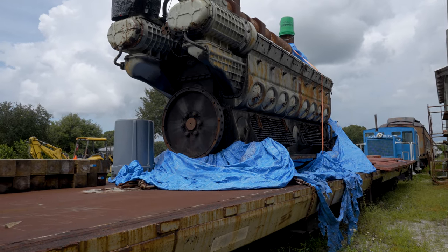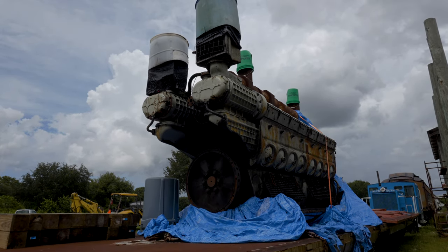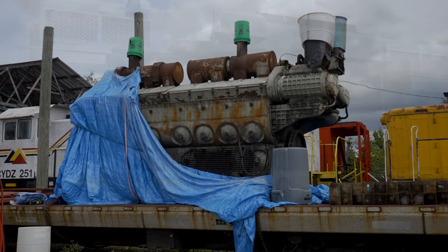And so with that said, the museum's solution to what has happened is to simply replace the entire prime mover in 8330. They actually have the new EMD motor down at the other end of this yard sitting on a flatbed under a tarp that's set to go into 8330 within the next couple of months. They're essentially going to pull the locomotive shell off of the long hood of 8330, pull the original EMD 645 out, and put this new EMD 567 C block engine into 8330. This new engine is also 16 cylinders, so once it's inside the 30, it should solve pretty much all their problems. New cylinders, new crankcase, whole nine yards.